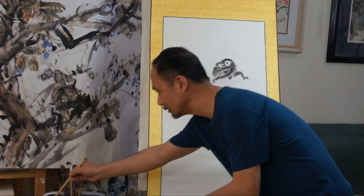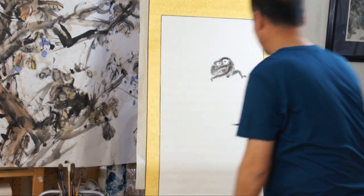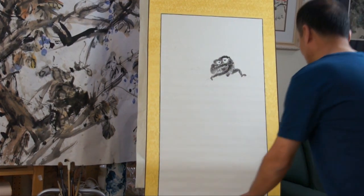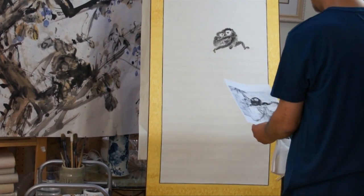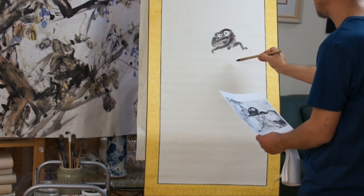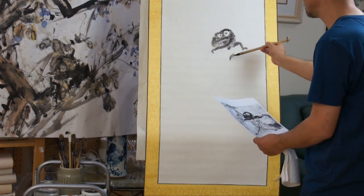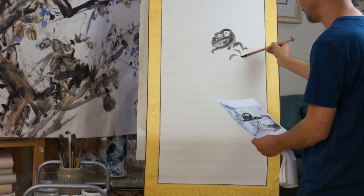So I'm going to dilute it further. This water. First, the stroke in front of the others paint first. Okay, that's the basic idea. So you do this front stroke first, front branch first.